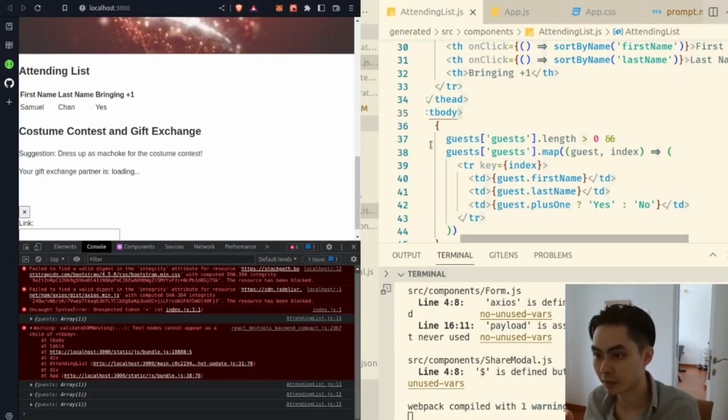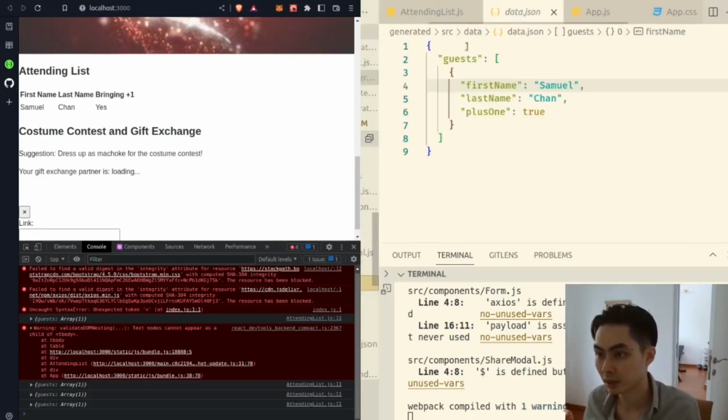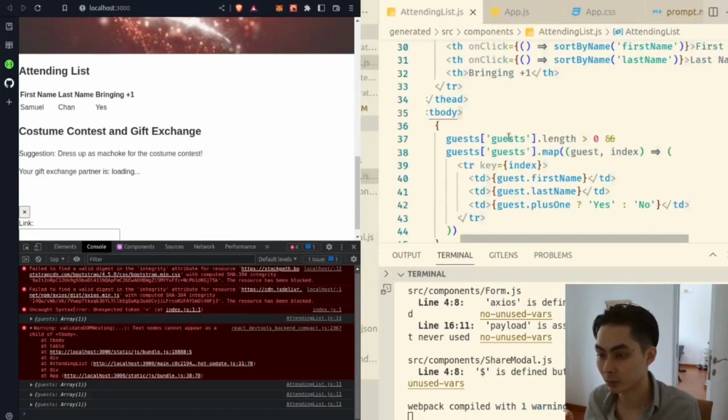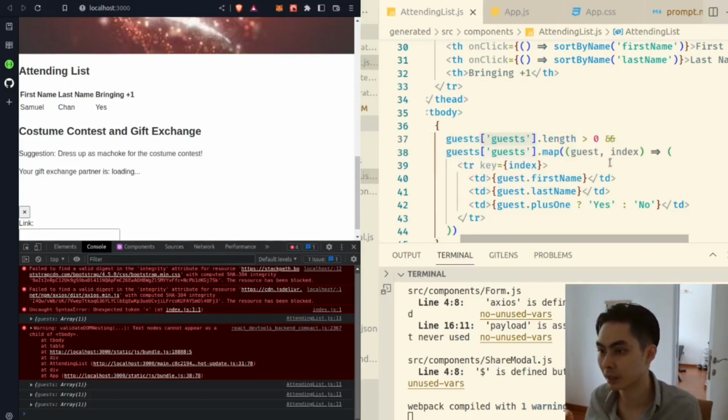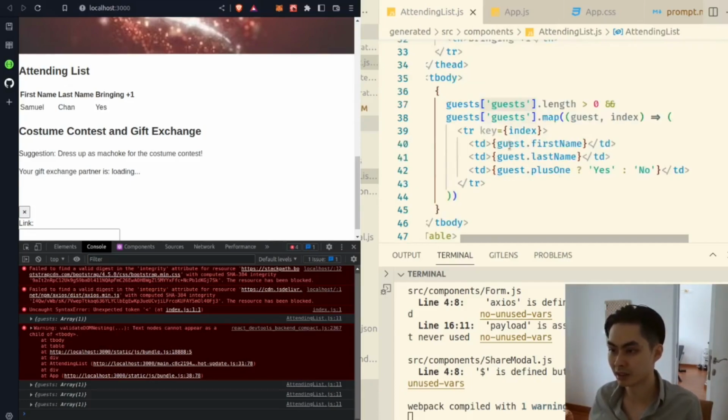Then I have to rewrite this guest section, because if I pay attention to my JSON data, it actually stores everything under the key guest here. So I will need to look into the guest. This would give me the array, not the guest itself. This is just an object. So without this, it would just be testing the object length itself. Doesn't make sense. You want to test the array length. And then I do the map here. The rest is the same, right? Just change the names here. So now I have the file being read into the front end.